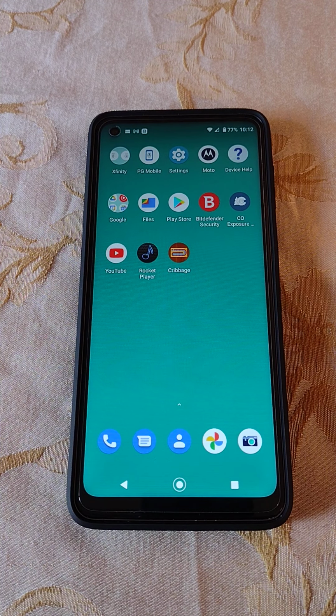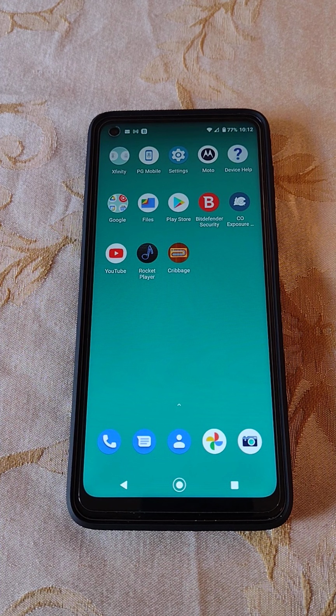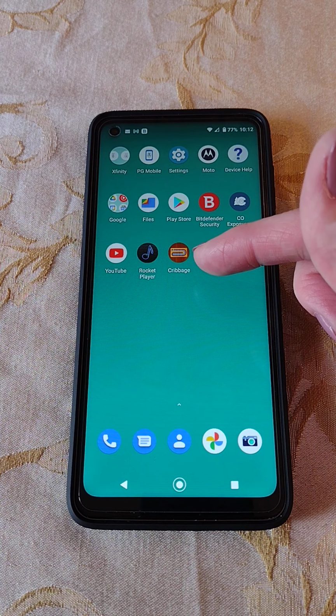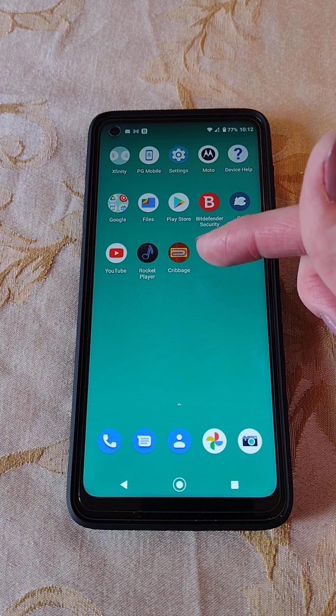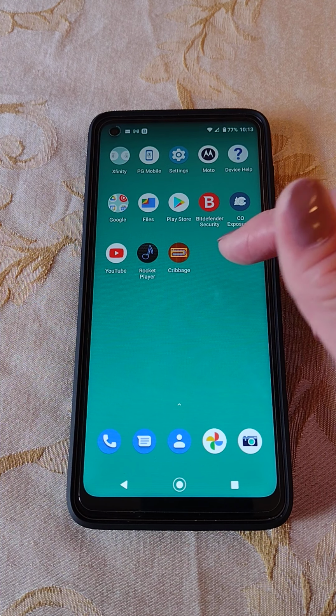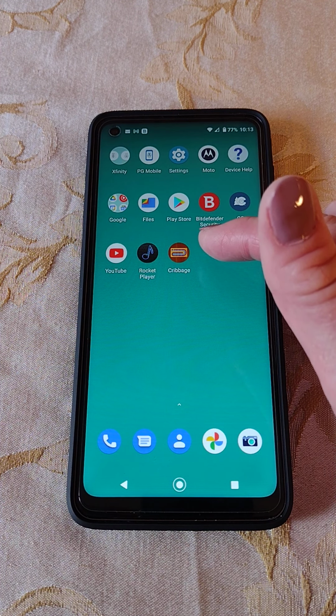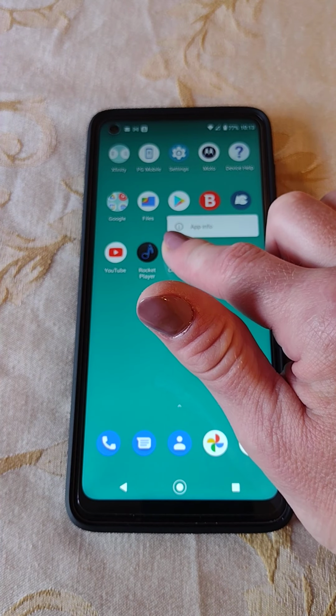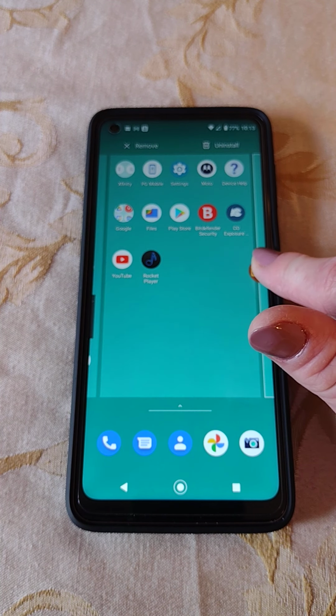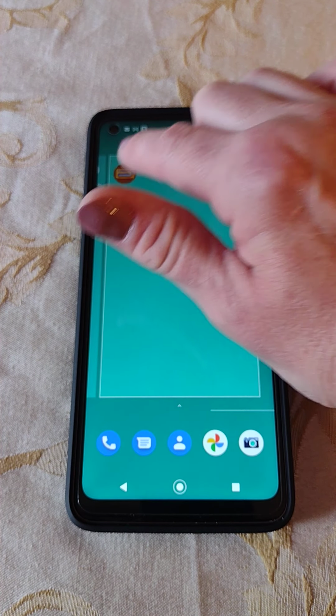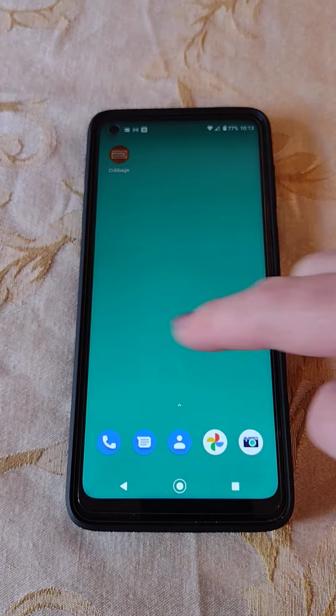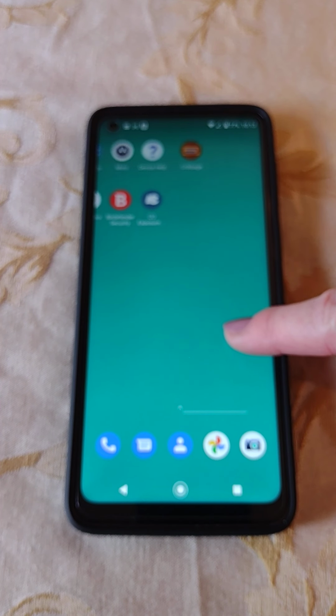But let's say that you want to have your games all on another screen. Here you can see I installed Cribbage for you. This is the card game that Candy and I like to play. So to move these little buttons or icons, you would press it, hold it, and drag it, and you can move it. Now, do you see that white bar on the bottom?